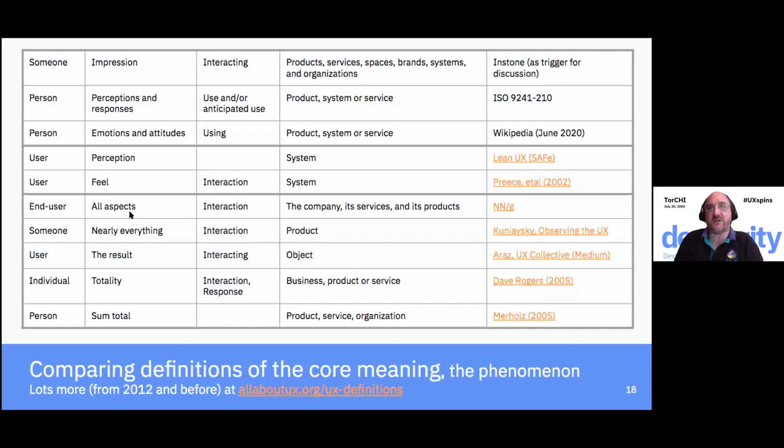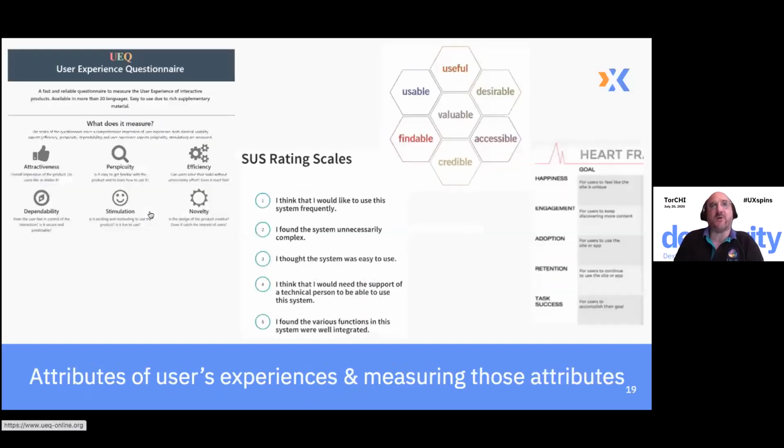And so for me, what's key is, once you're thinking of user experience as a phenomenon, then you start to get to things like, how do we understand what people are thinking of the experiences that they have with us? And so you get things like the questionnaire that has a section on perspicuity. Is that how you say it? Right here in the middle, it's like, how easy or hard is it to learn the thing? At least when you're focusing on this spin on user experience, you're going to naturally get to questionnaires and rating scales.